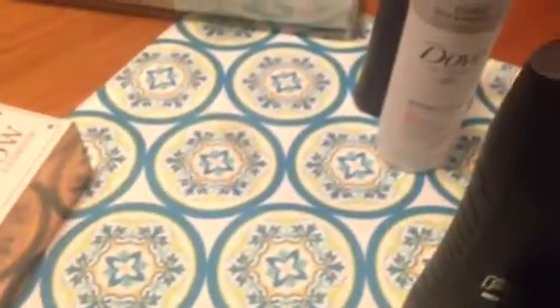This next one was not on sale but I could not stop smelling it — it smells so delicious and perfect for fall. It's enriched with marula oil — a restoring body wash for beautifully soft skin. I used it last night and loved how the scent lingered on my skin. It was $3.99, not part of a sale, and I didn't have a coupon, but I couldn't pass it up.